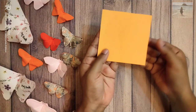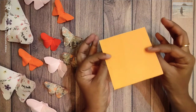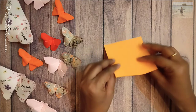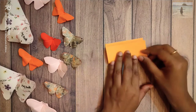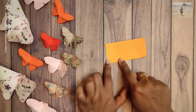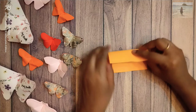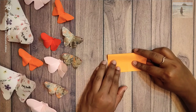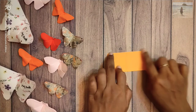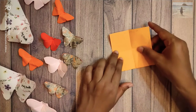Hello friends, let's start making a paper butterfly. Cut out a square from a piece of colored paper. Fold in half both ways and unfold. Now fold diagonally both ways and unfold.